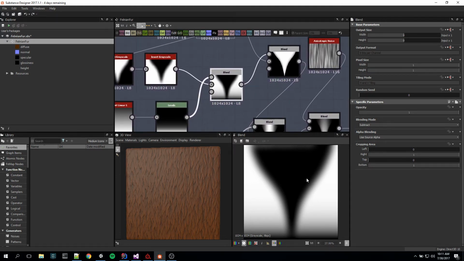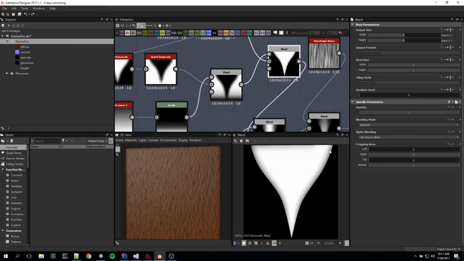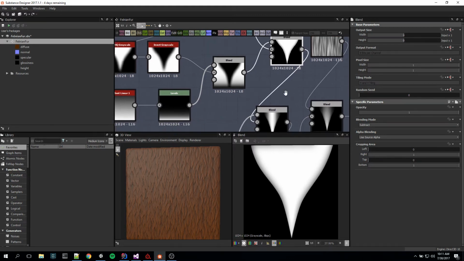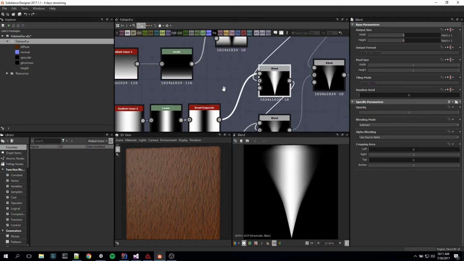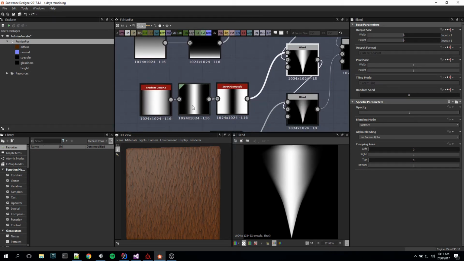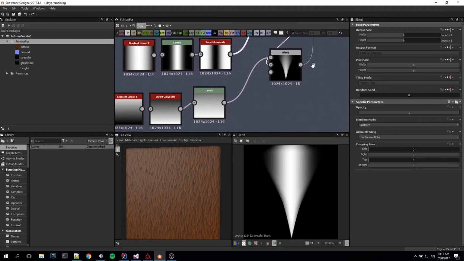So then what I wanted to do is that amount of beveling is okay, but this doesn't look very hair shape-ish to me. So what I did then is I took some more gradients here and subtracted that out. So now we've got something that's a little bit more shapely.